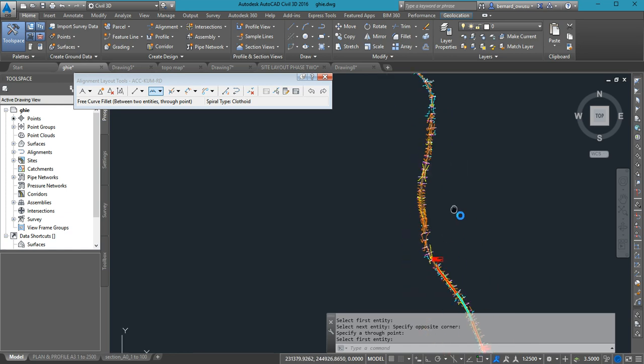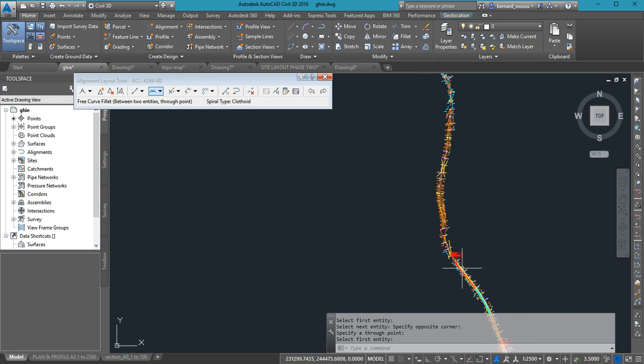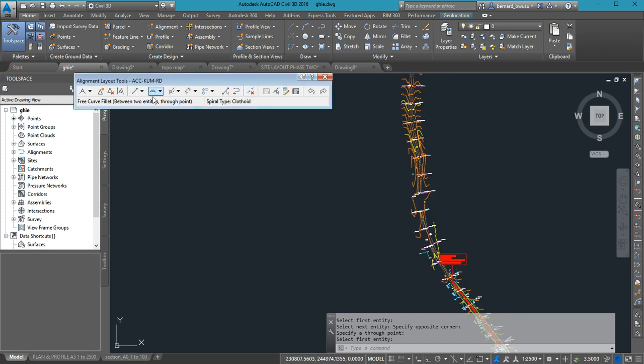Now, we may not do all the way to the end, but if you can do one, you can do the rest. Now, I'm going to continue. Instead of continuing with another tangent, I'm going to use the ordinary AutoCAD line, then convert it into an alignment, then put in my curve. So I'm going to activate the normal AutoCAD command for line. Type L for line, enter. I'm not saying that you should always use it, but you can. So type L, and it is waiting for you to specify the first point.